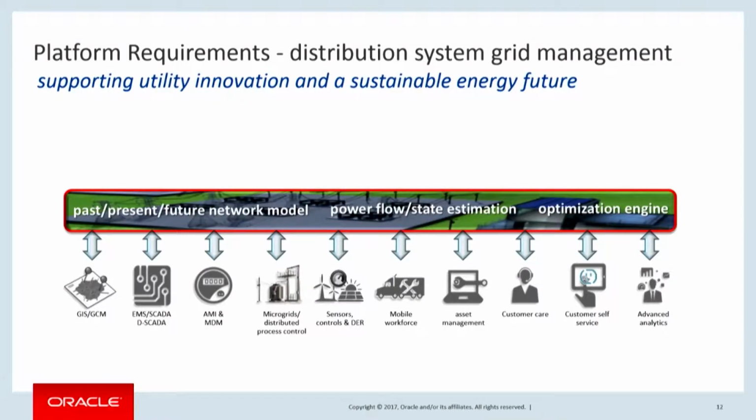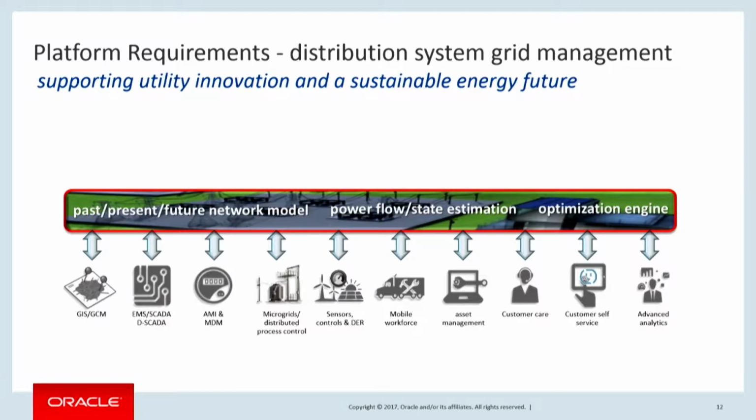A network model is how everything is connected together through the lines and wires, from the transmission substations all the way down and including the customer. We need tools that keep that model current, such as GIS. We bring in SCADA, AMI, and other sensors and points of reference that give us insight into this model, so we can create a real-time operated model, and we can actually use that for forecasting the future.